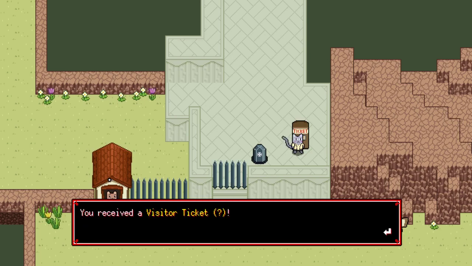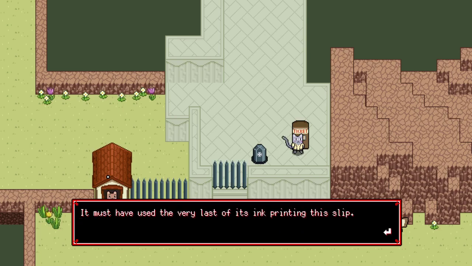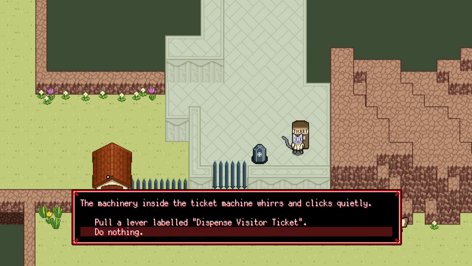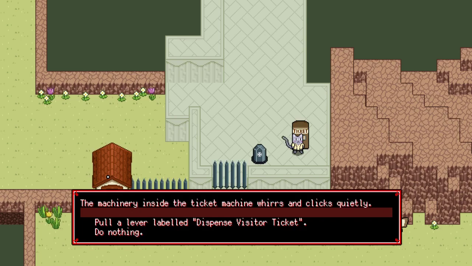You received a visitor ticket? To inspect the ticket, it reads low ink, cannot print visitor ticket. Please contact. The message fades out abruptly. It must have used the very last of its ink printing this slip. You received a blank ticket.